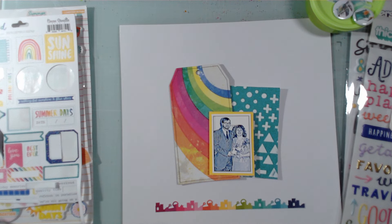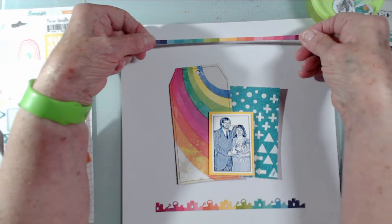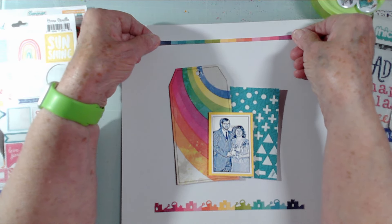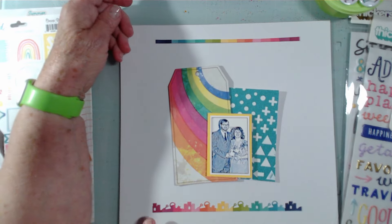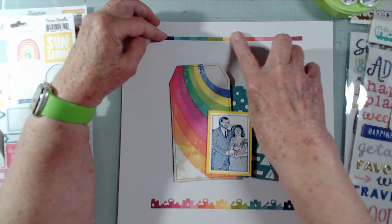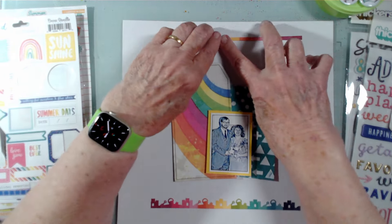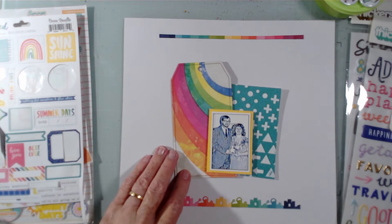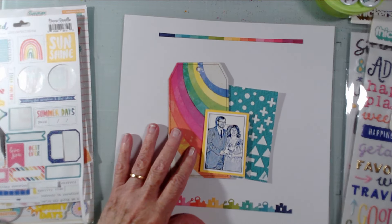I just love the sandcastles and the buckets and the starfish there. This is one of my favorite border punches — maybe one of the first border punches I've ever owned. I'm putting the color stripes in a different order: I've got the purple on the left here and the purple on the right up here. These colors I think go with the Sweet Rush colors, and I love the mixed media look. I'm going to put this down.